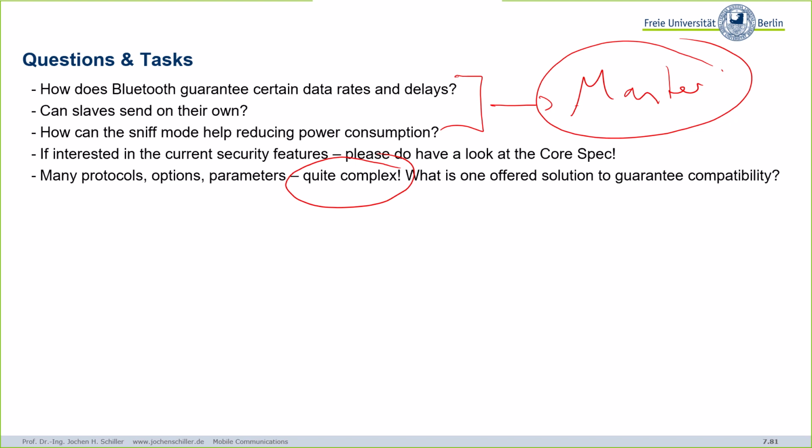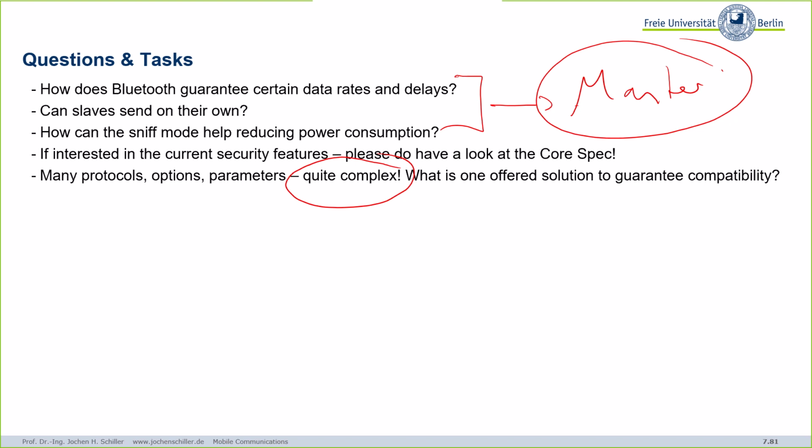What does it mean? If you have a Bluetooth device, still today it's not guaranteed that it works together with another Bluetooth device. This is quite obvious if you have a keyboard, that you cannot send a picture to the keyboard. But for some other devices it's not that obvious. So what is the solution there? In Bluetooth, it's not guaranteed that you have this kind of backward compatibility. It's not the case that the newest Bluetooth device automatically follows all the old standards using different parameters, options, etc.